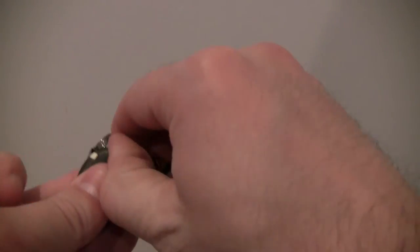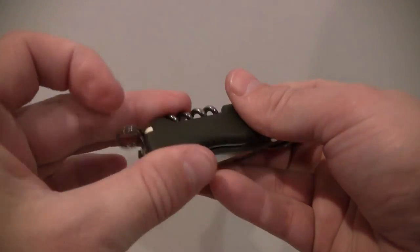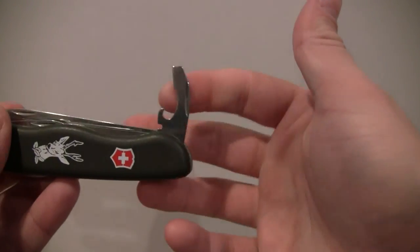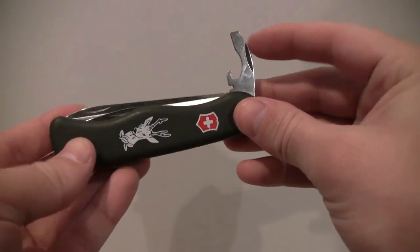The other thing is, if you're at home and you need to open up wine bottles, it's got a corkscrew to take out corks. It's also got your basic screwdriver and bottle opener. So if you drink a little bit of beer, you can open up your bottles.